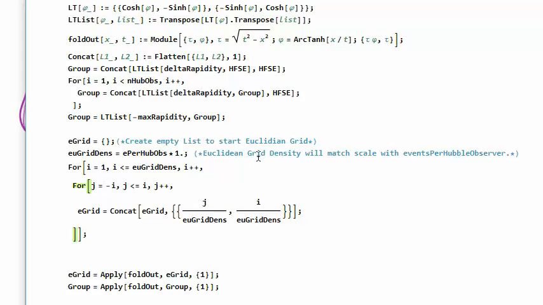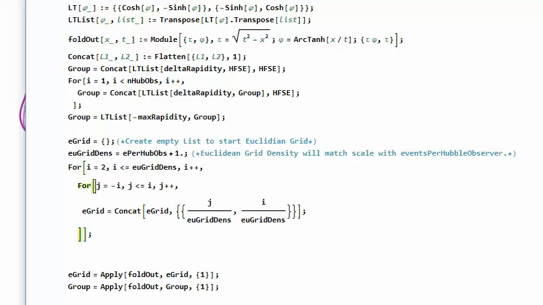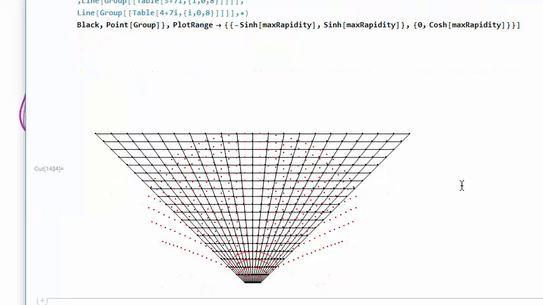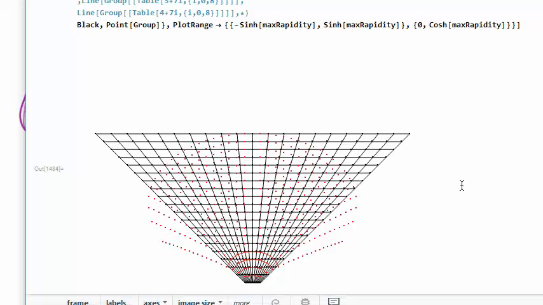So let's start i from 2, and we'll start j from minus i plus 1 to i minus 1, and see what happens. That just changes the shape. Oh, yeah, well now we've got some definite values, so that's our grid, and we just need to make those lines now.